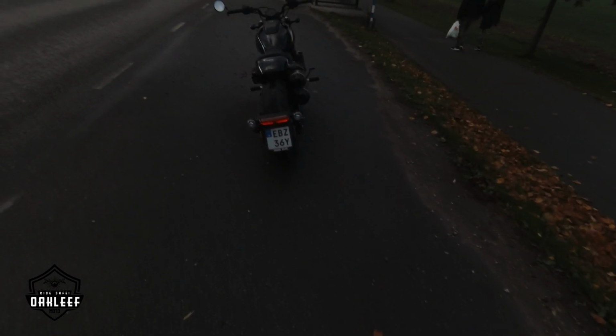I agree, they could have done that differently, but maybe you can do some sort of modification to get rid of that. Maybe put some small turn signals up here, and maybe the brake light as well, and put the license plate to the side. This is what I mean with the seat. There's nothing stopping you from sliding off, except it's really grippy. But yeah, that's the new Harley Davidson Sportster S. I am a fan, definitely.